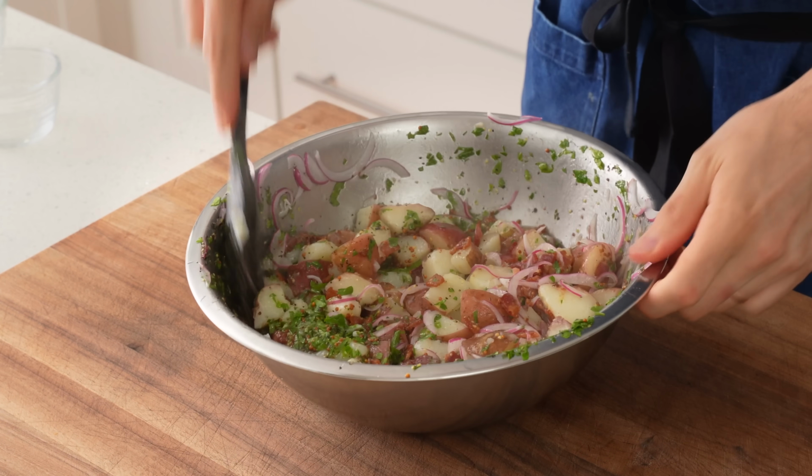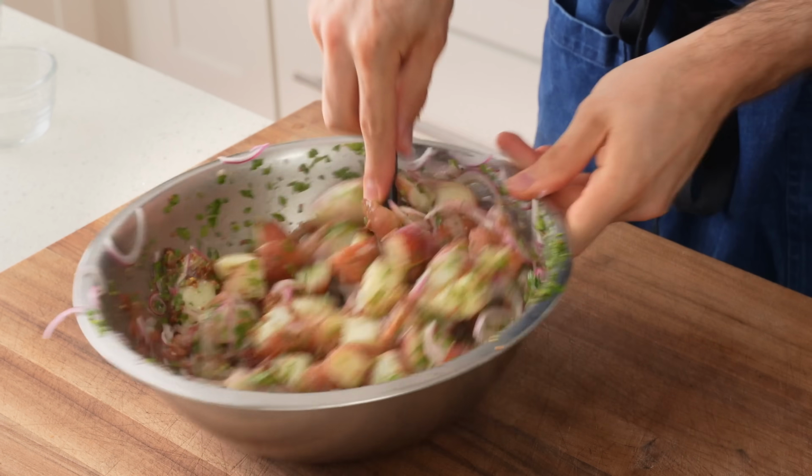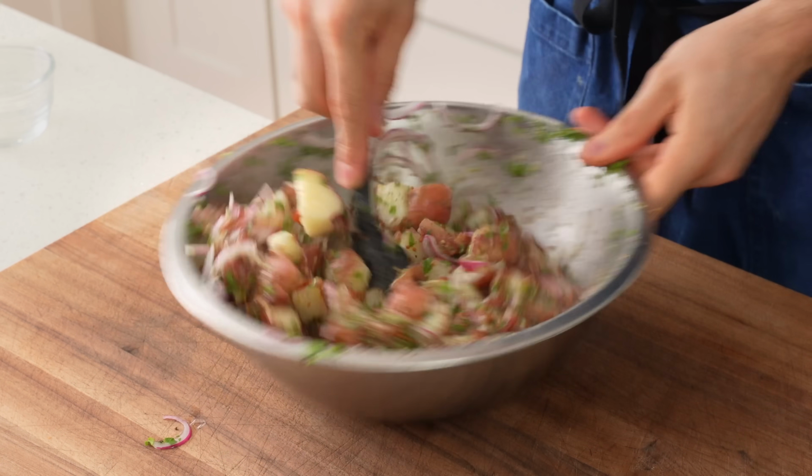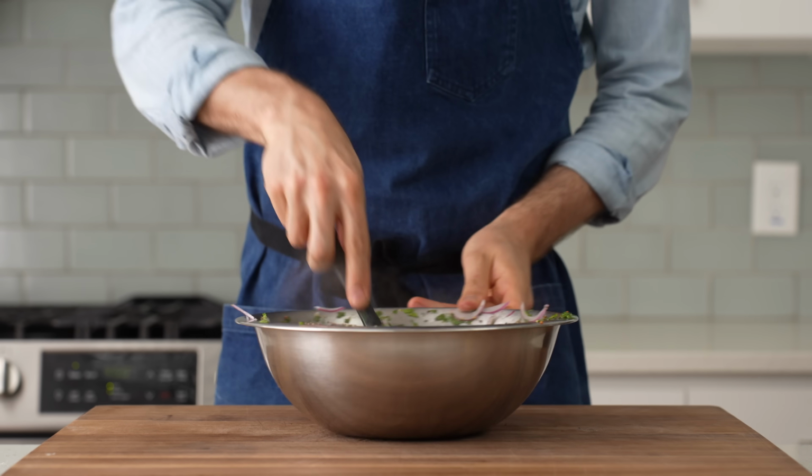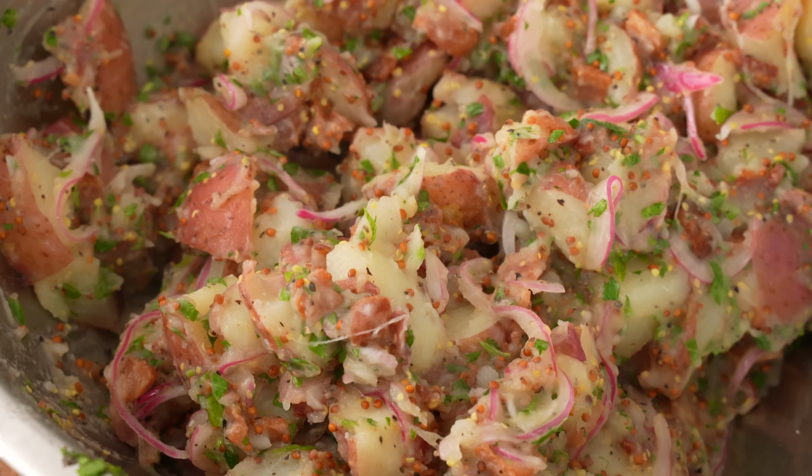Stirring this hard gets the mustard in motion and helps hold the vinegar and bacon fat into an emulsion. I think I worked mine for the camera just a little bit too much and smushed the potatoes a little bit more than I wanted. Overall, they still look very good though.